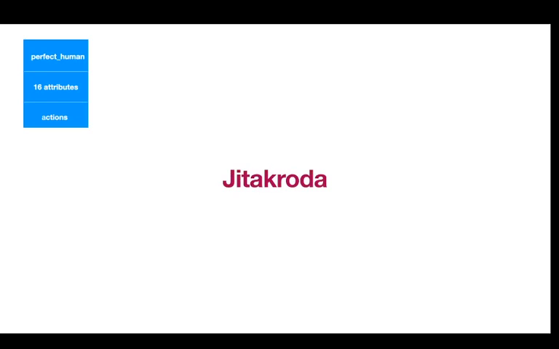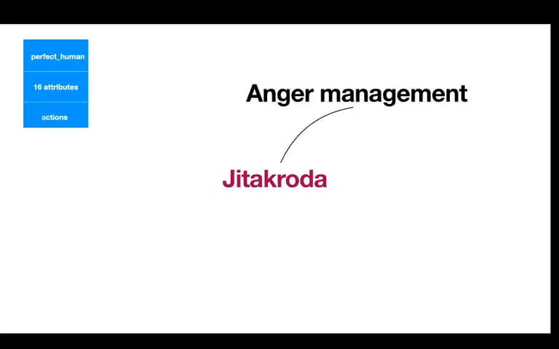The next attribute is Jitakrodha, somebody who has won over anger. If somebody has victory over anger, it doesn't mean that he will never be angry. That is not the intended meaning here. The intended meaning here is he has a very good protocol for anger management. That means there is one more attribute which is discussed later. We'll take it up here.